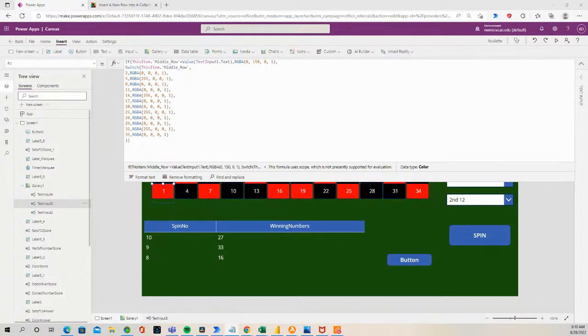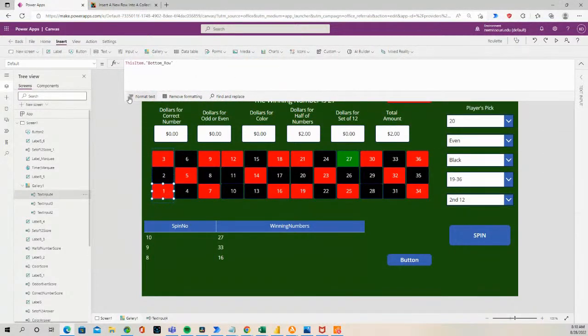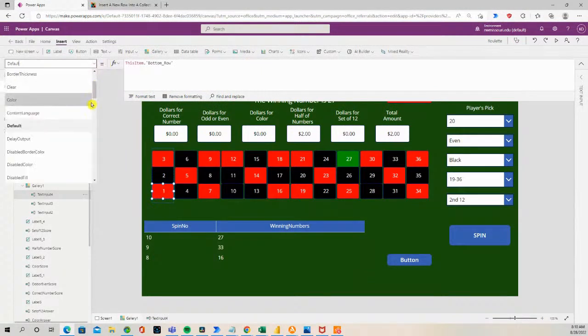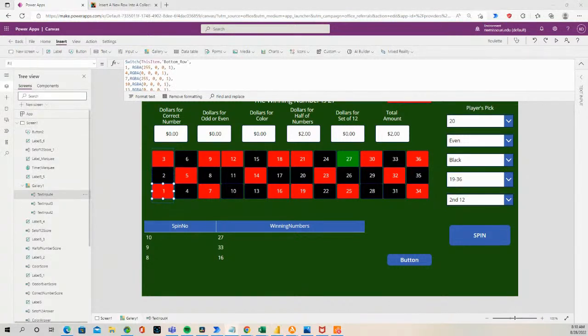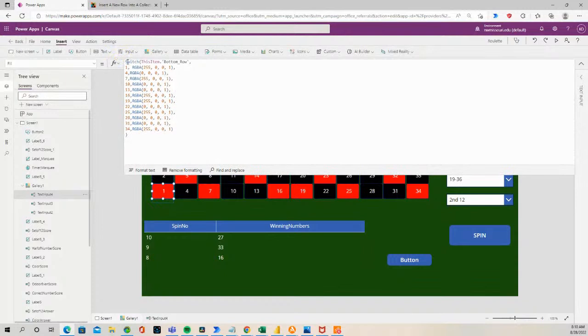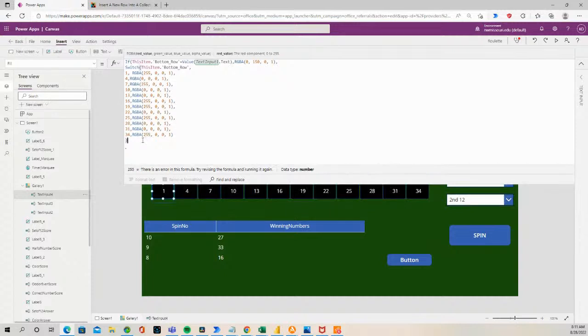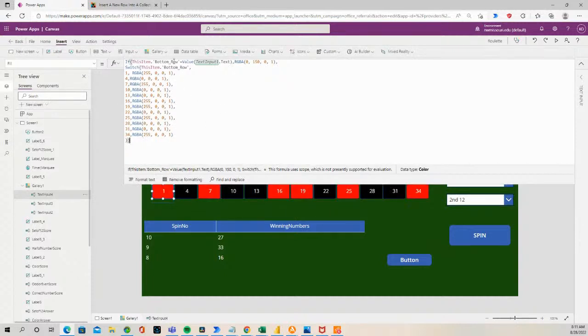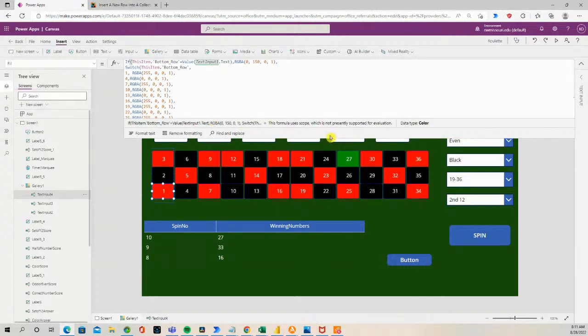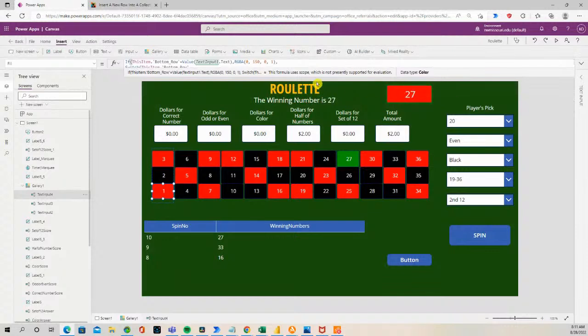Now I'm going to go to the bottom row. Do the same thing. If there's a value in the bottom row that matches this number, turn it to green.